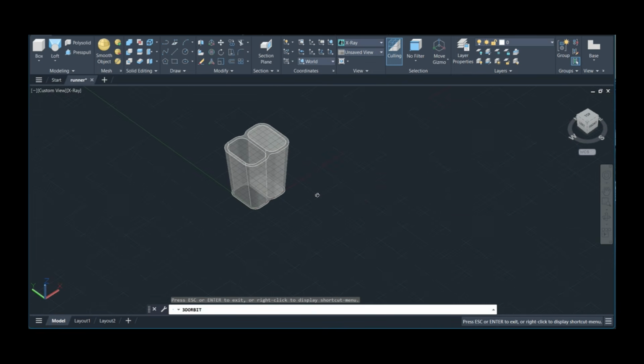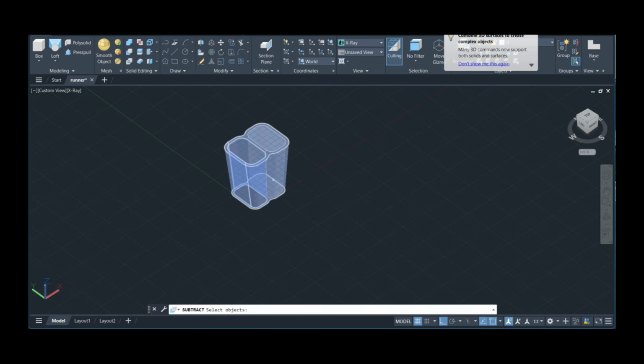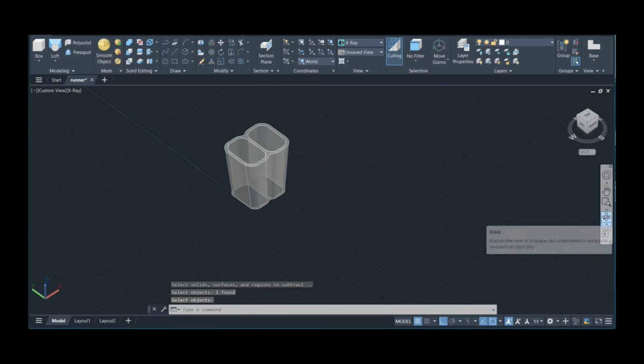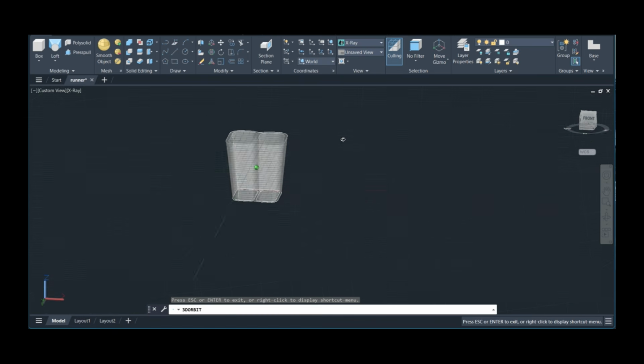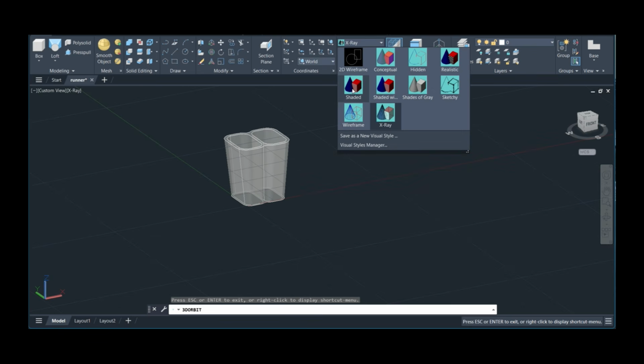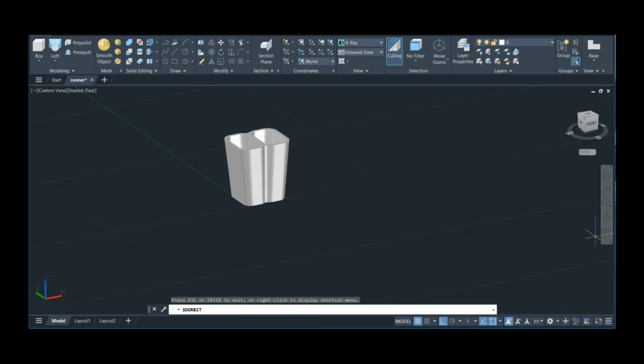Now we're going to do the other. Same thing again. Enter. Enter. And there you go. You've got a set of runners. And basically you can send us that file, and yeah, we can make the runners, but that's how you do it. And we can see, you know, shaded type deal here.